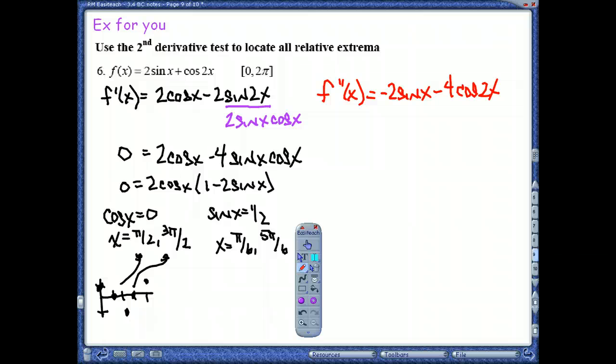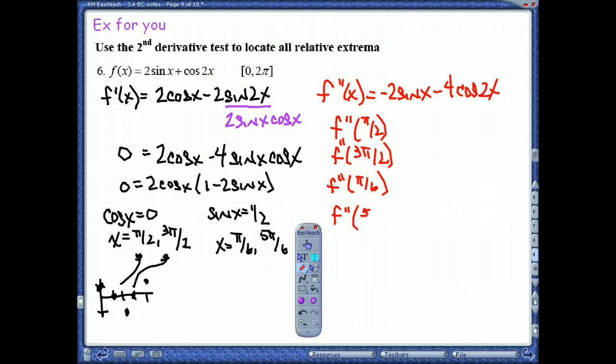Now remember, with our second derivative test, I only have to plug in these critical values. So I have to plug in my pi over 2, see what happens, my 3 pi over 2, see what happens. Don't forget to show what we're doing, so make sure you put your 2 hash marks, pi over 6, and then 5 pi over 6. Now this is not out of the question for them to ask us to do this without the use of a calculator. I'm not going to go through that, but if you want me to, I'd be happy to address that in class.